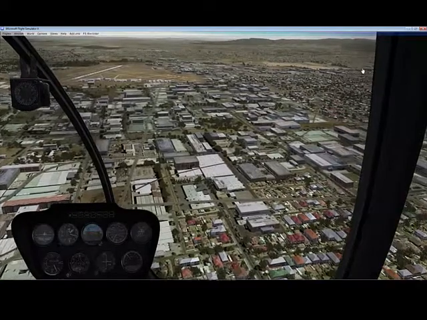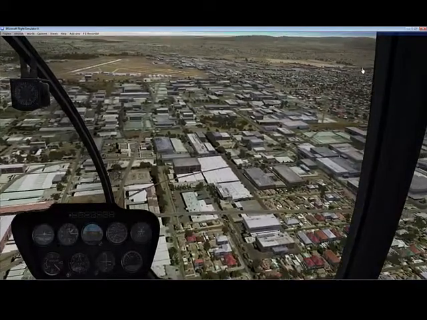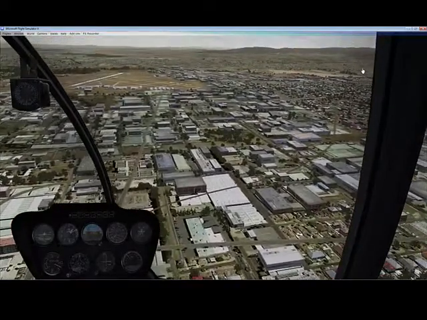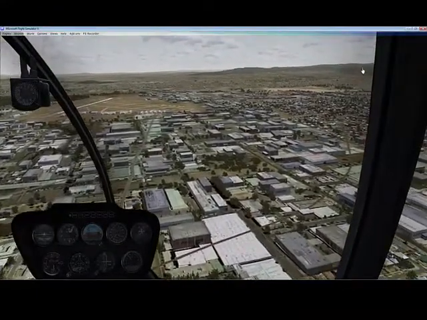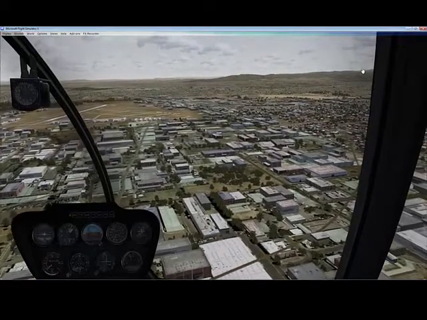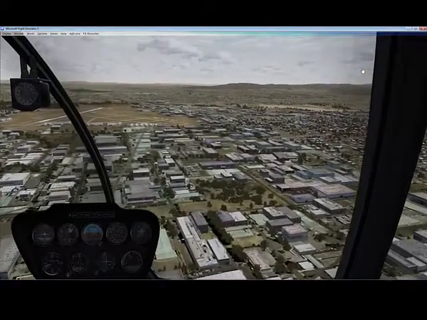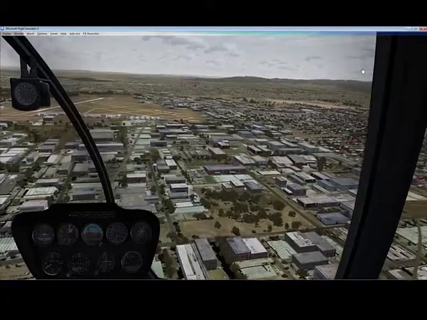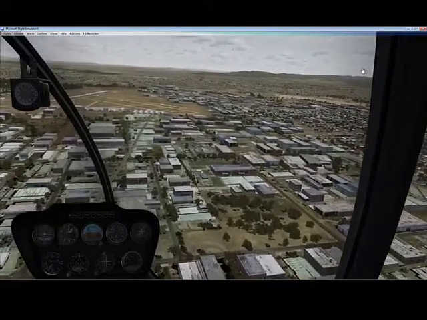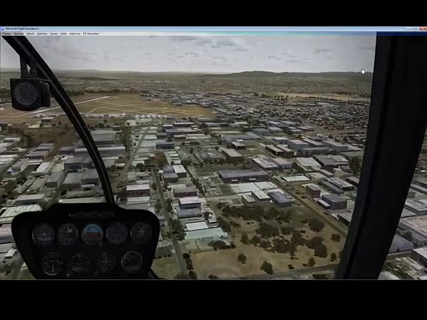Okay, we're at 1,300 feet. We begin our descent now into Archerfield. We would make our radio calls here, get clearance to land. Just got to make a nice steady descending approach. 1,000 feet now.